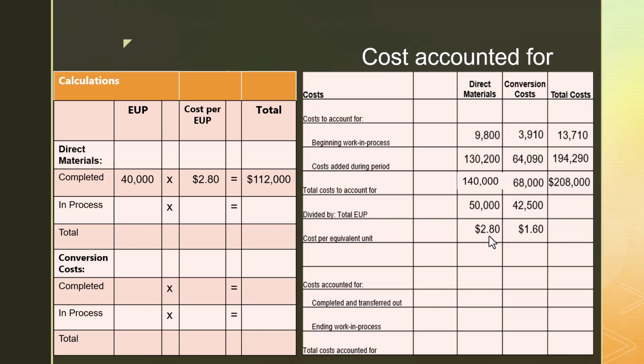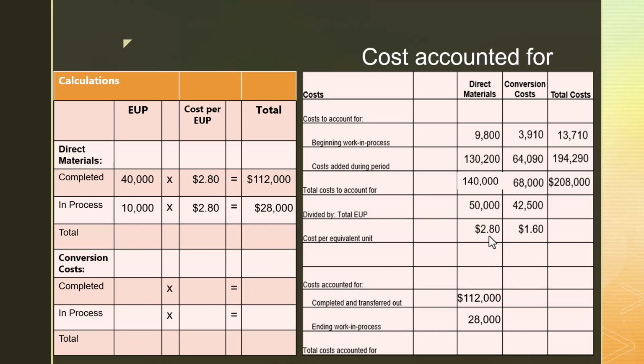What about the units that are in ending WIP? Well, we had 10,000 cases in our ending WIP. And those 10,000 cases in our ending WIP were fully complete for our material costs during the period. So that was the equivalent units of production that we had. Each unit, again, cost $2.80 in material costs, which means our ending WIP right now already has $28,000 worth of material costs added to it. And that comes into our chart under ending WIP.